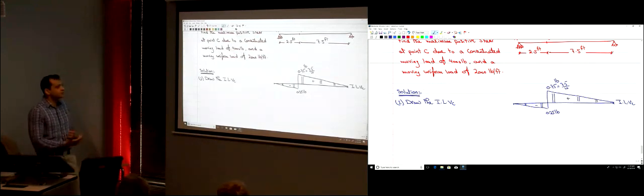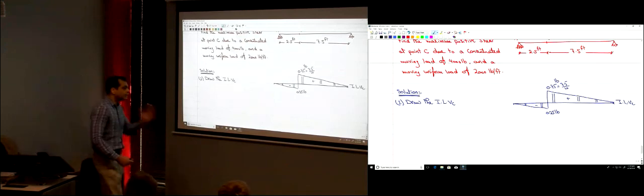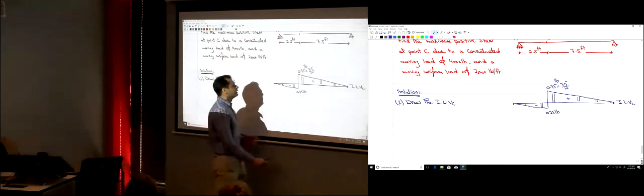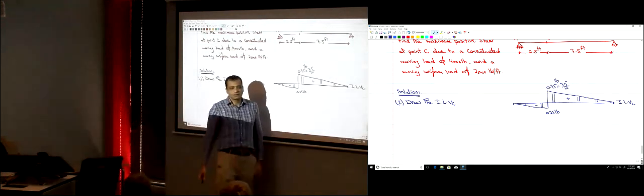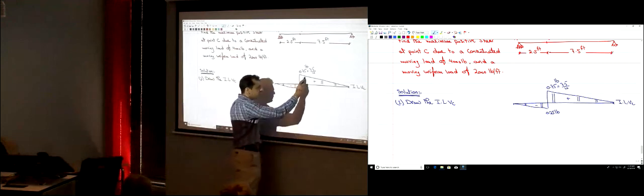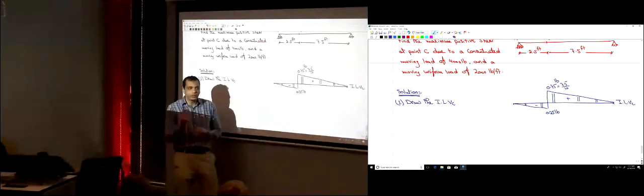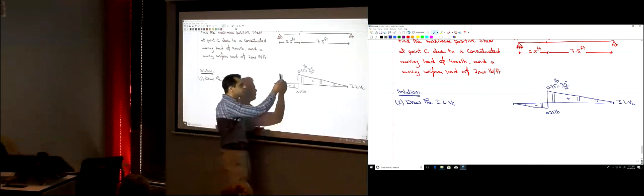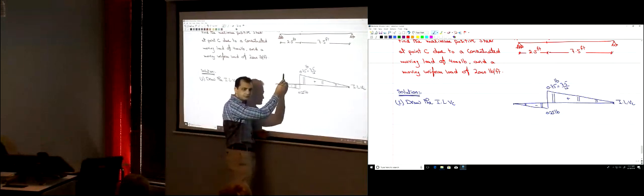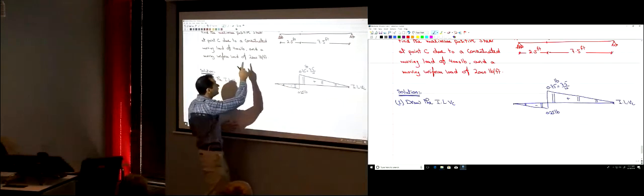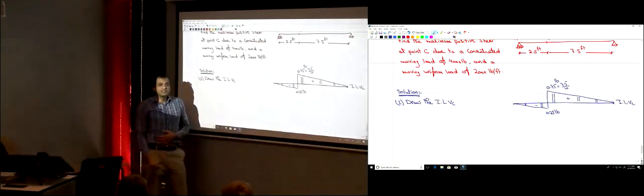Would that help us know where to put the loads? What does this figure represent? What does each height here represent? It represents the magnitude of VC when a unit load is moving along the beam. If the unit load is over here, how much is VC? Negative something. Actually, you want to put your load where VC is the maximum positive magnitude.